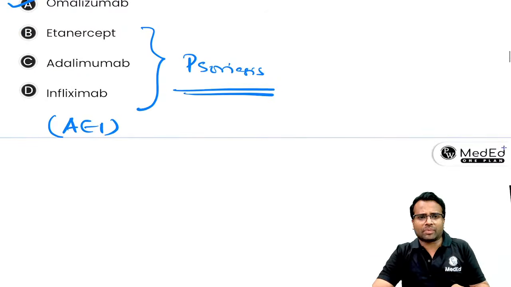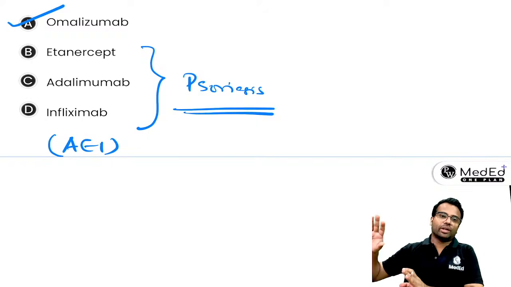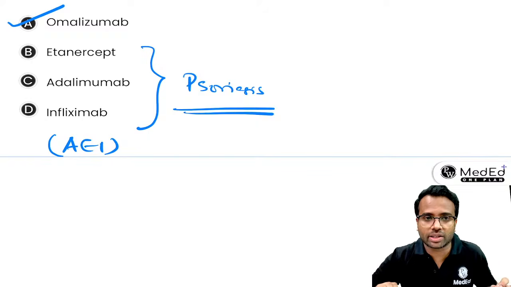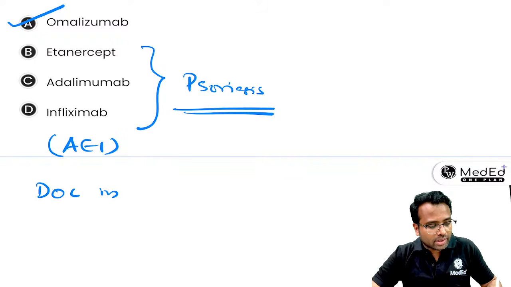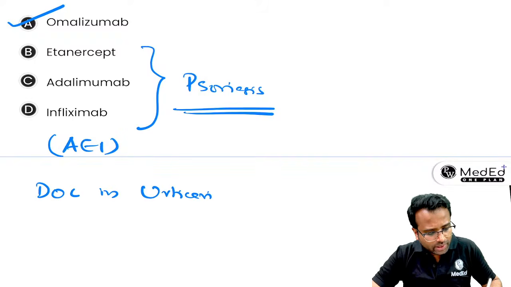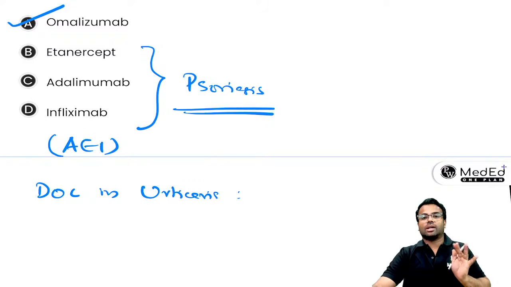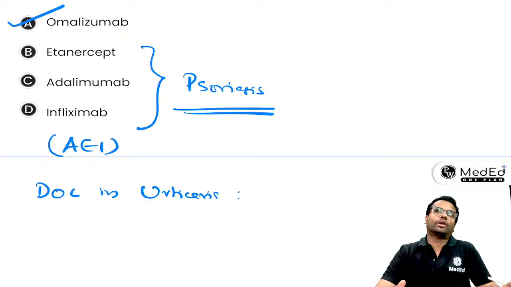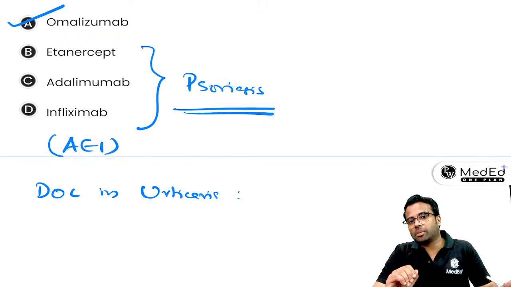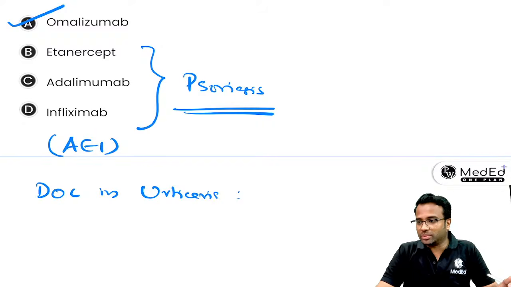But for your exam, in case the examiner is not going a bit difficult like biological agents, instead they are asking you, what is the drug of choice in urticaria? Simple question. What is the drug of choice in urticaria? Would you like to go for steroids, or would you like to go for antihistamines, or some moisturizers, or something else, or phototherapy maybe? What is the answer? What is the drug of choice in a simple urticaria?